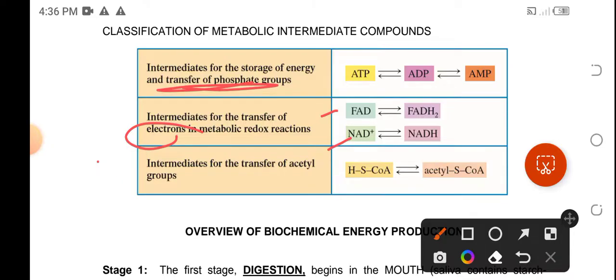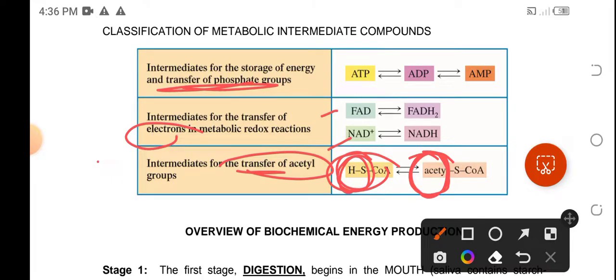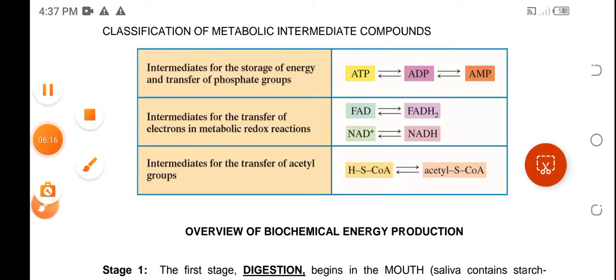Okay? Now, for the transfer of acetyl group naman, we need the intermediate coenzyme A. So sabi ko kanina, the SH part of the CoA is the active portion kasi dyan kakabit or dyan magbabond yung ating acetyl group para matransfer siya or para pumasok siya dun sa ating biochemical reactions. So remember, pag sinabi nating acetyl, it is composed of 2 carbon only.